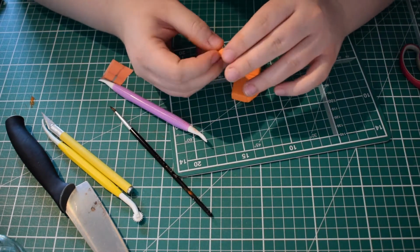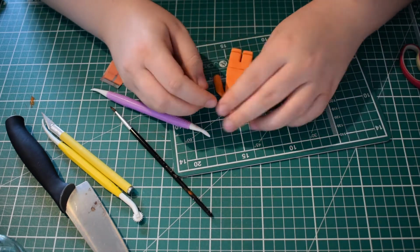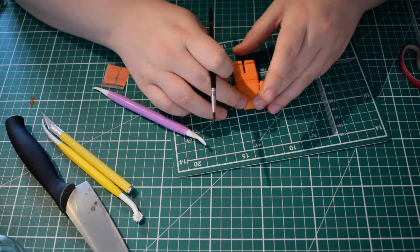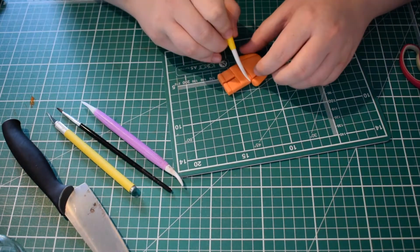You may need to re-go over the lines that you have created on the fondant figure once you've stuck the arms on. If that's the case, you just need to re-go over with your Dresden tool.